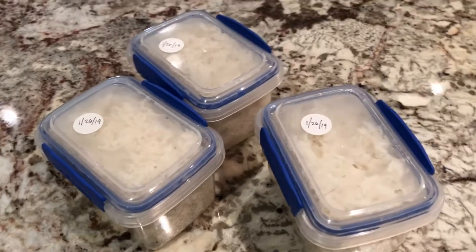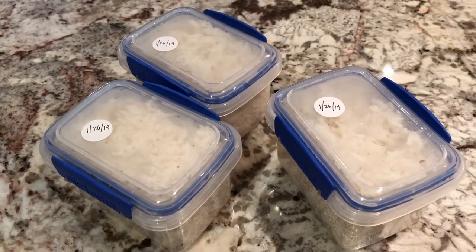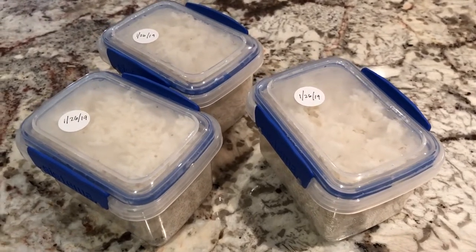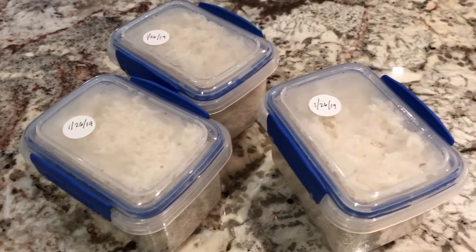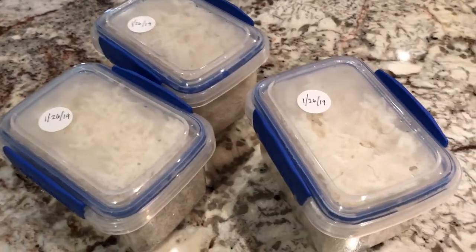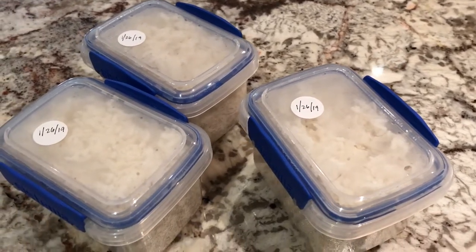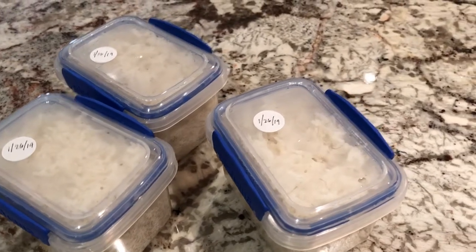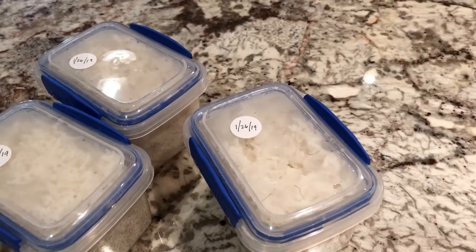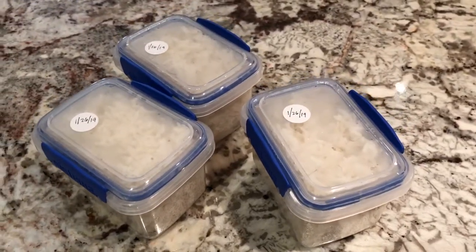Two of these containers are going in the freezer and one in the fridge. It's important to cool these in the refrigerator or freezer for almost a day to turn it into a resistant starch if you're following the Plant Paradox or Dr. Gundry way of turning these into resistant starches. I get at least a couple meals out of each container — for example, half of one container made a big batch of rice soup last week that my daughter and I both ate huge portions from. Theoretically you can get up to four servings from each one. It's a lot.